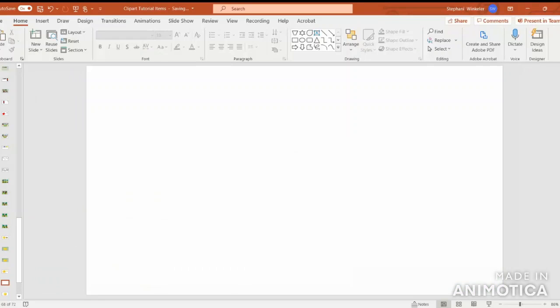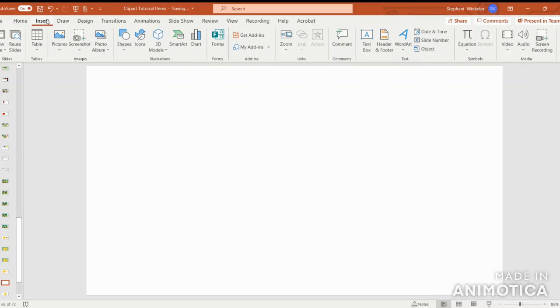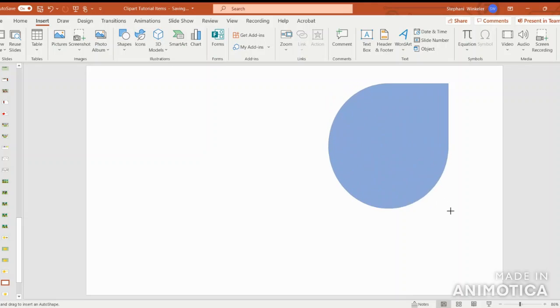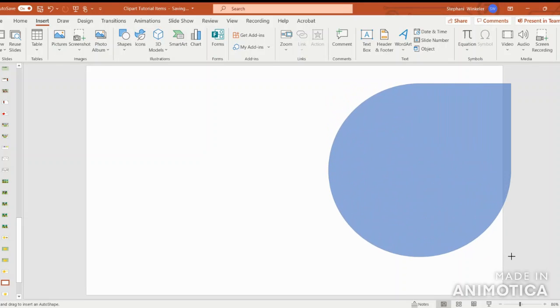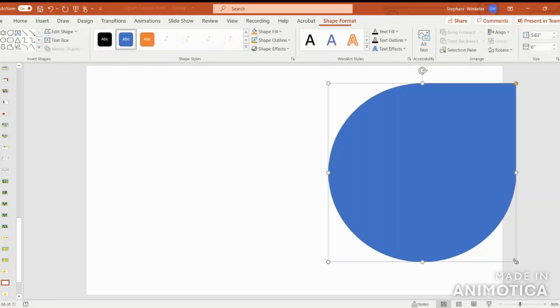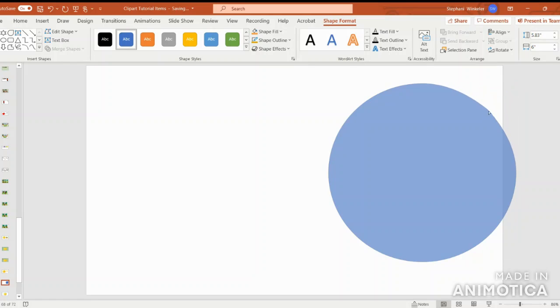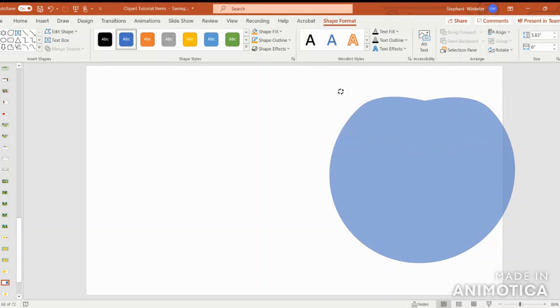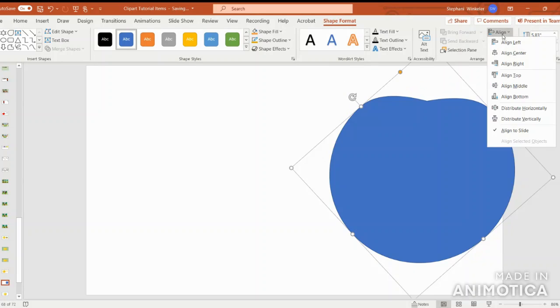Hello and welcome. Let's get started creating our pumpkin. The first thing we'll do is go to Insert, Shapes, and select the teardrop shape. Go ahead and click and drag, making sure that that circular portion is very circular at the bottom here. At the top point, we're going to select the orange circle, and then we're just going to pull it inward. Then we're going to turn and align center.